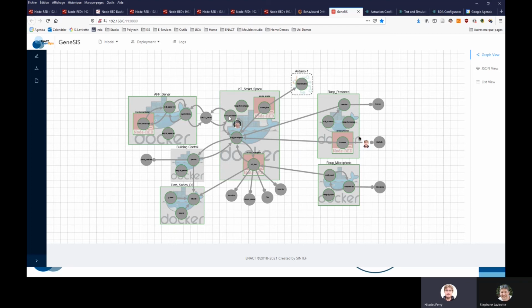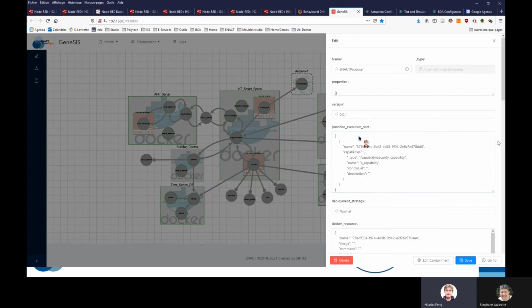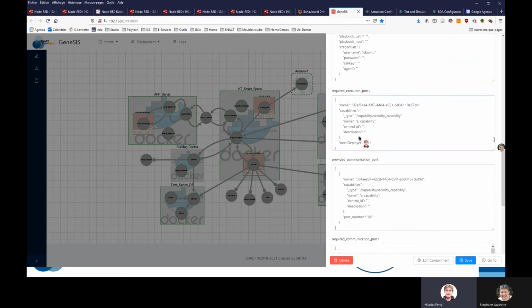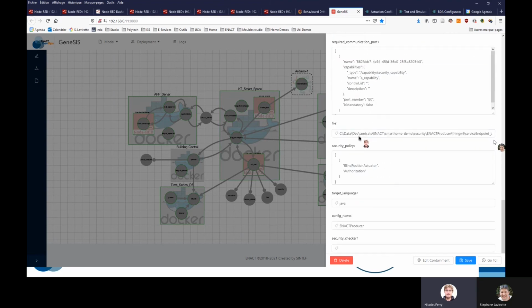If we right-click on the component called ENACT Producer, a small knowledge processor which is used for the interaction between the apps and the IoT devices, we can see that it is configured with a security policy via Genesis. It's just a property. And actually, Genesis has automatically generated and deployed the security checker that controls the access from the Communication Center app to the sensors and actuators.